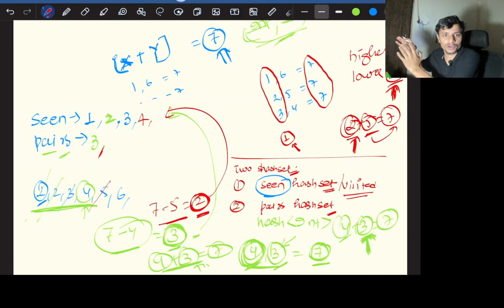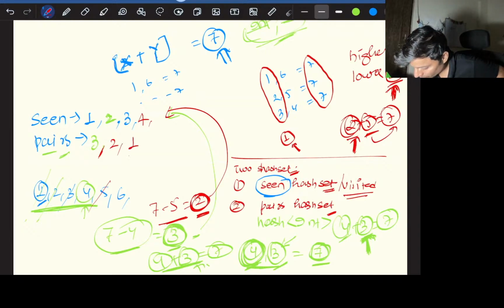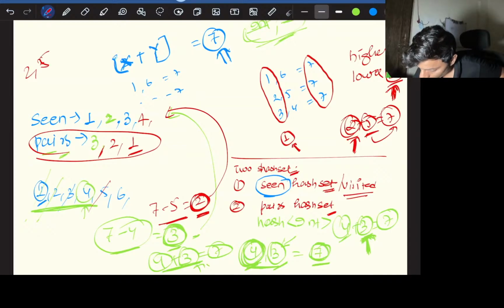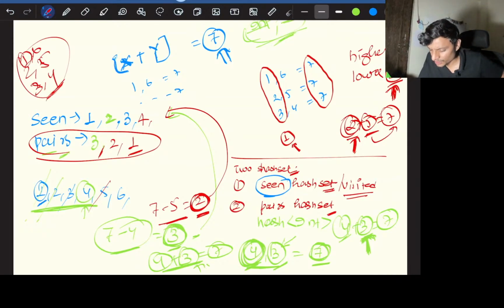The k is 7 over here. If you store 2, if you store 3, if you store 1, that's fine. The others will be automatically calculated, and we are storing them only if we are able to make the sum 7. So we don't need to store two numbers like 2 comma 5, 3 comma 4, 1 comma 6. We can only store 1, 2 and 3. Our task is done. Just remember this.